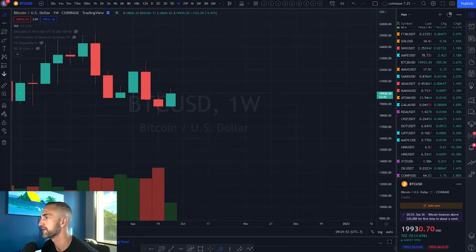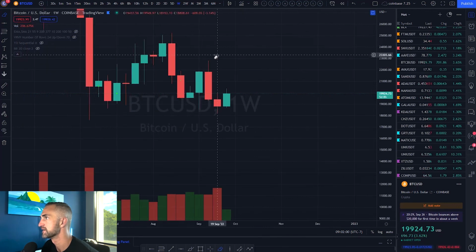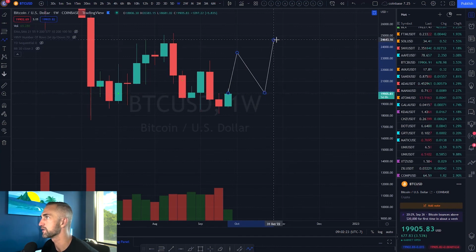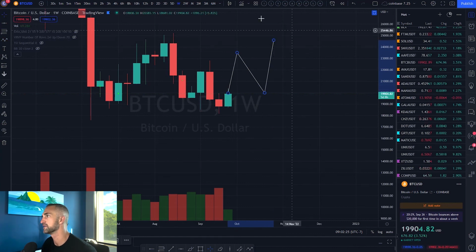But if we wanted to look for the trend reversal on the weekly time frame, this might be a pretty easy way to do it. In fact, I'd want to see a candle body closure above here, and then a higher low somewhere in this region, and then another higher high. And that would be the follow through right there. That would be the confirmation.